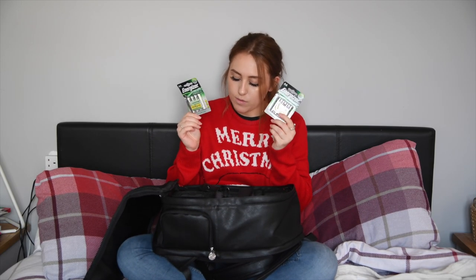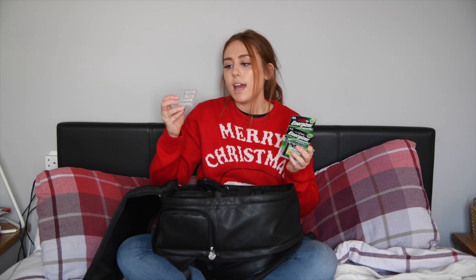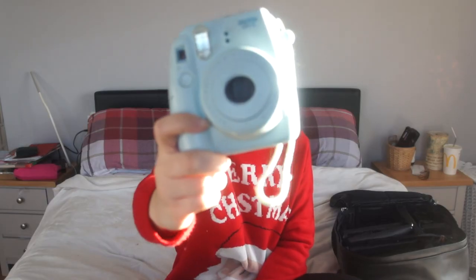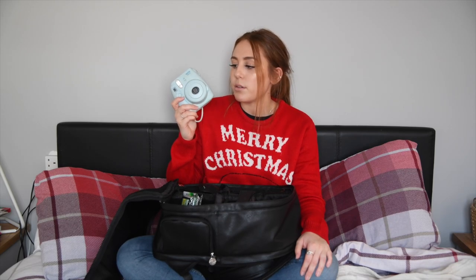I then have my batteries — these obviously go in the battery grip — along with my AAA batteries for the remote shutter control. I also have my Polaroid in here. I received this about three and a half years ago for my 18th birthday from my best friends back home and I absolutely love it. It comes with me on all my travels. I find it so important to have physical copies of photos rather than them all just stored on your phone. With Polaroids you can keep them in your purse or stick them on the wall. It is quite pricey though — about a pound a shot with 10 shots per film — so you do have to use it sparingly.